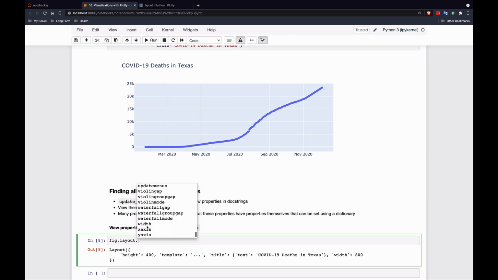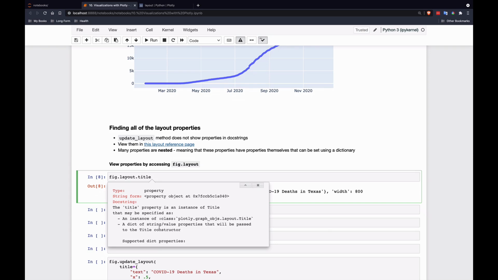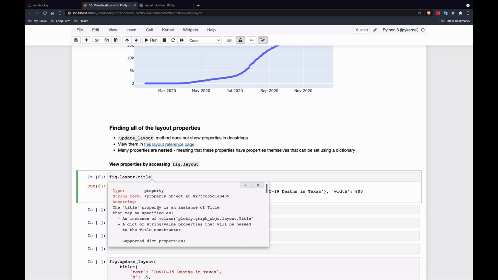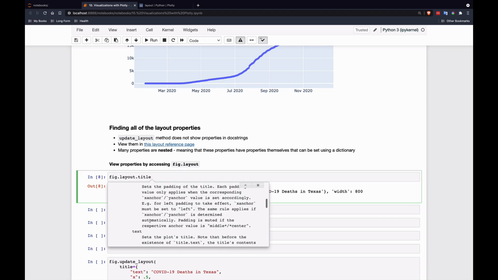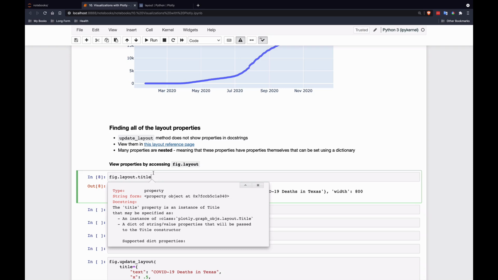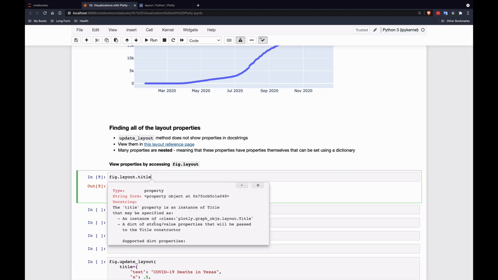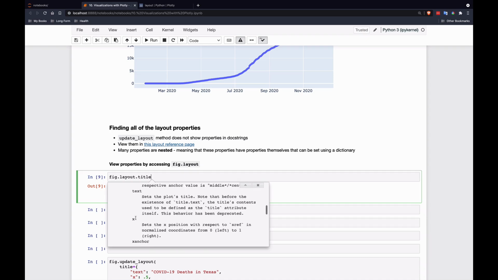So you can use this list of properties. And if you select one and press Shift Tab Tab, well then you'll get all the properties showing up in your documentation. So this is just a little trick to get the properties to show up. And you can actually set them over here as well. But this is not a method. You don't call it, this is just the property itself. We've only set one thing, but if you press Shift Tab Tab, you can see all the ones: the font, the padding, the actual text.